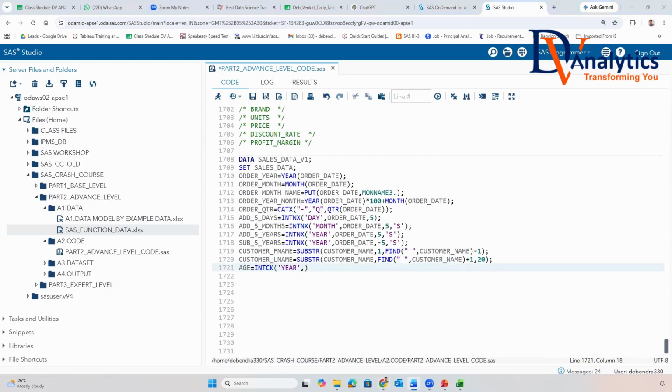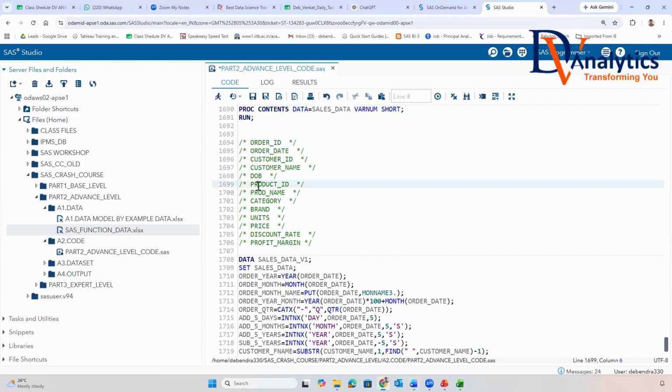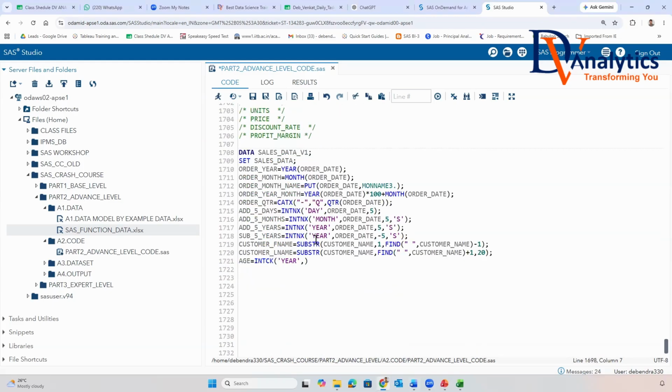You have to use the function called year, and the field names are date of birth to today, bracket start close. So this is called your age.